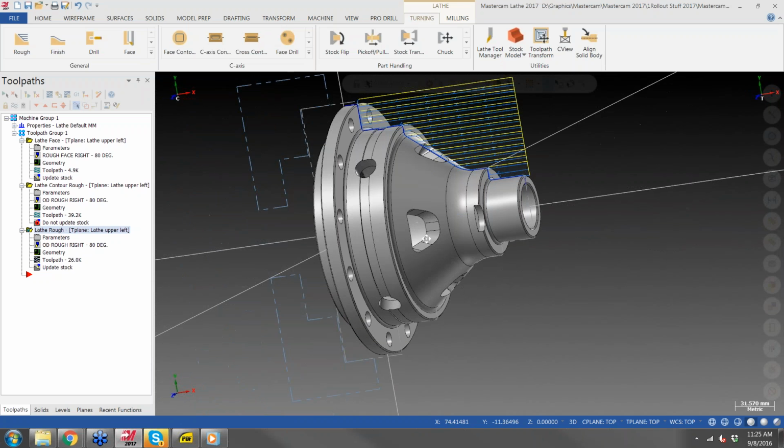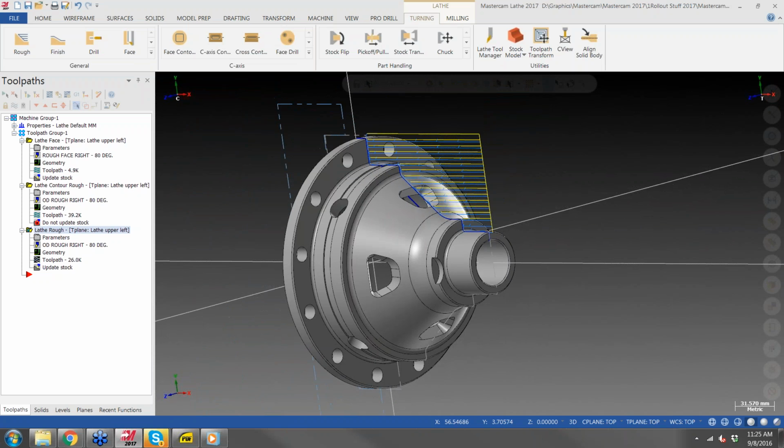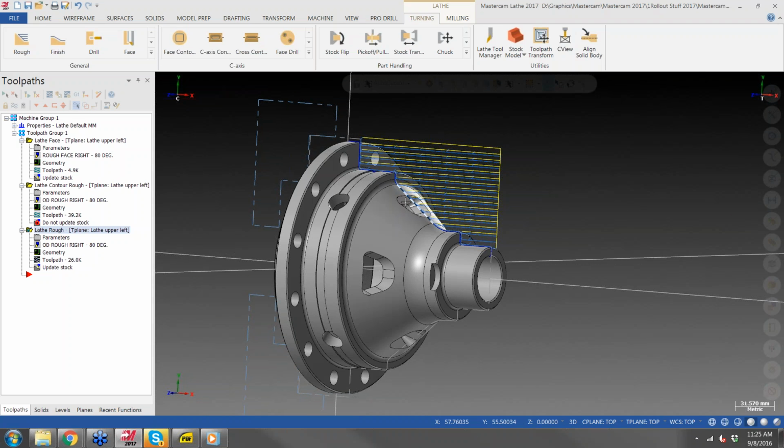One thing I did want to talk about with Lathe, as I just think you guys want to see this in action a little bit, because this is extremely helpful, and I think a lot of people don't know. I believe it was X9 added support for stock models in Lathe, where before, you were limited to the old Lathe machine definition. So if you have any sort of lathe that has live tooling or a mill turn style machine, you can really use that advantage of the stock models to reduce error cutting and ensure proper tool clearance on really any sort of live tool lathe.